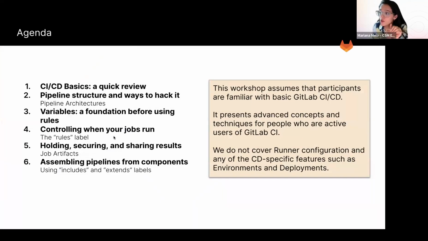The agenda for today, but before covering that, it is important to mention that this webinar is intended for those who already have some knowledge regarding GitLab, especially regarding the pipelines and the CI configuration, and are already working with that. So this information would not be completely new, but it would also help with the current knowledge that you have.